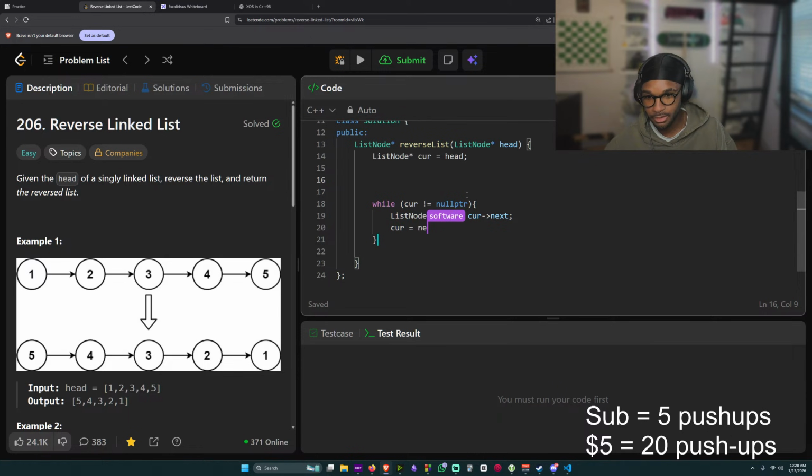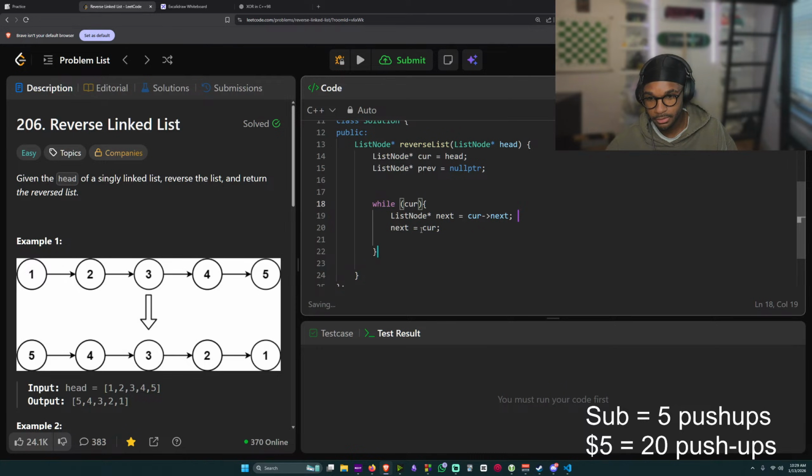Wait, what if you have like a, wait, no, pause, pause. We need a prev. How do you make a prev equals like, prev equals what? What type is that? Oh, it's a list node. I think you just say while cur.